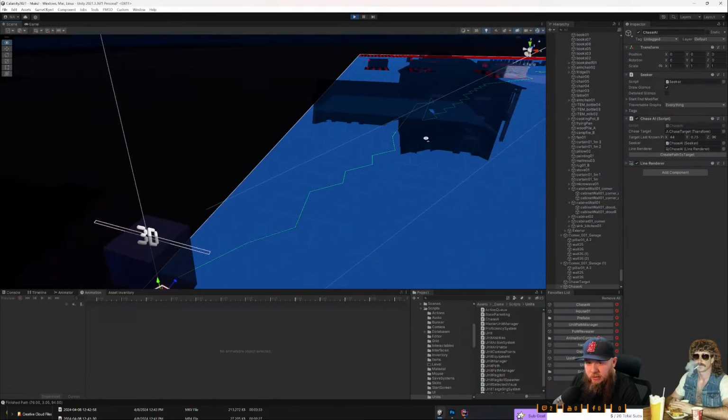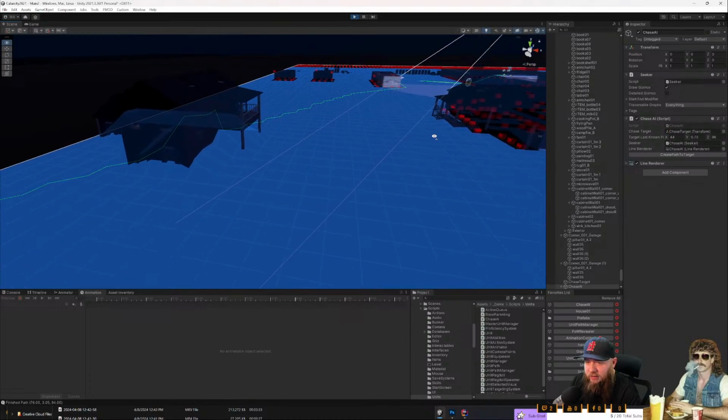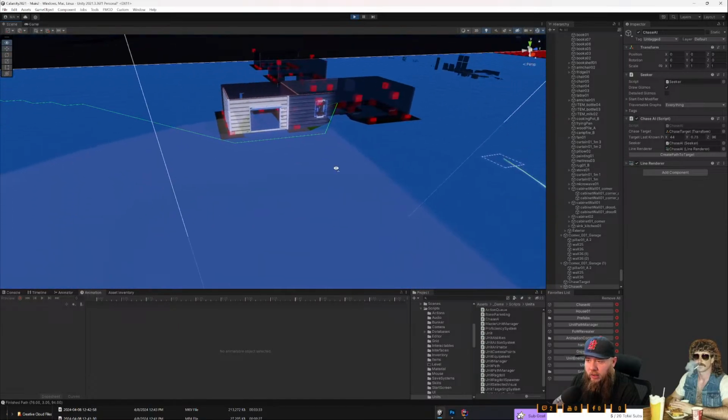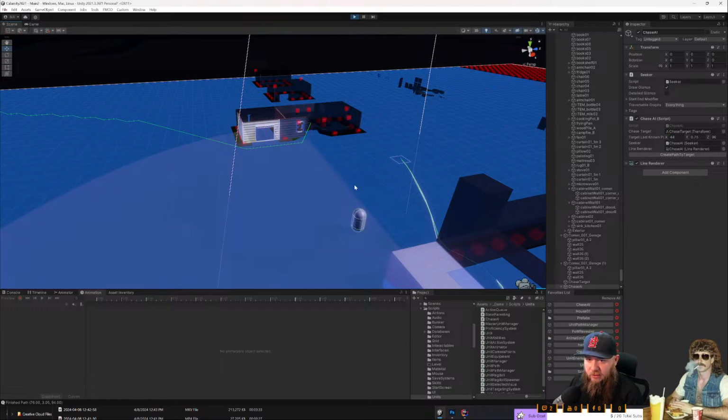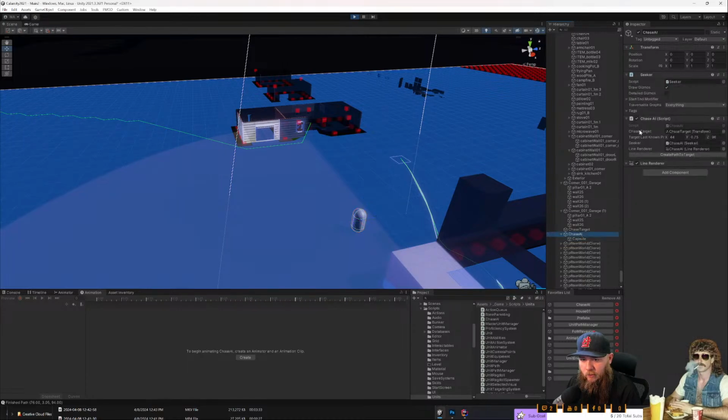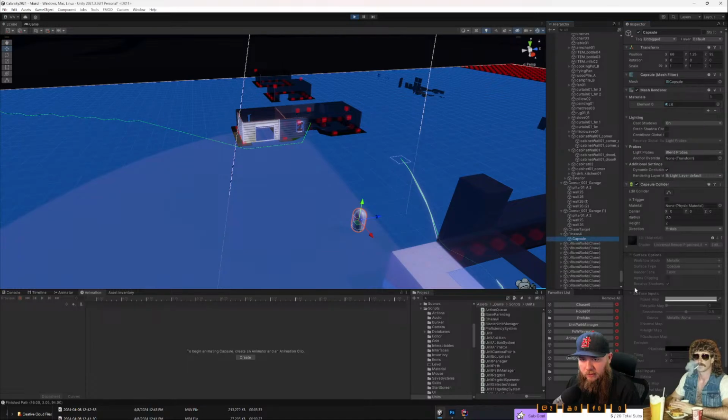What the fuck? Why did it path all the way here? Oh, okay. I want this copy component on this guy.